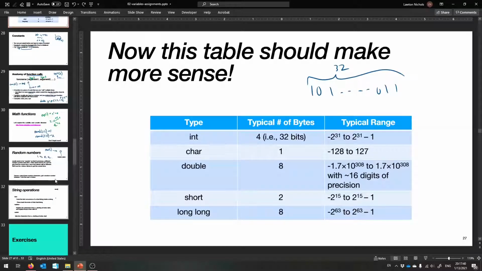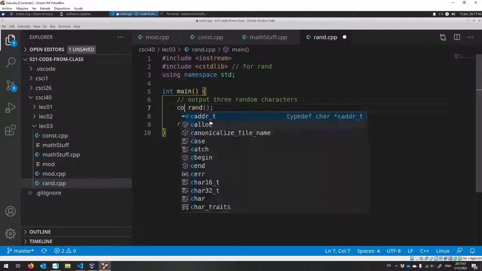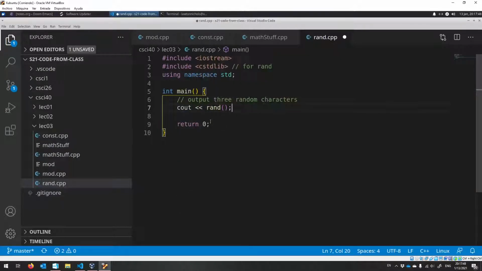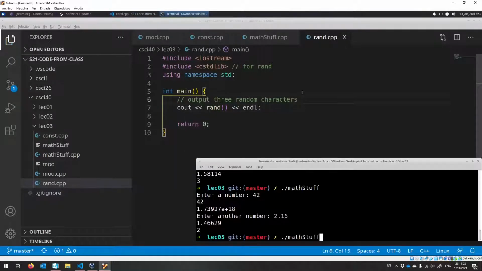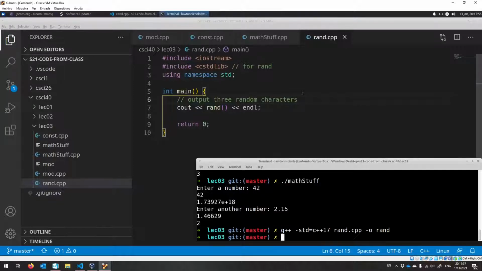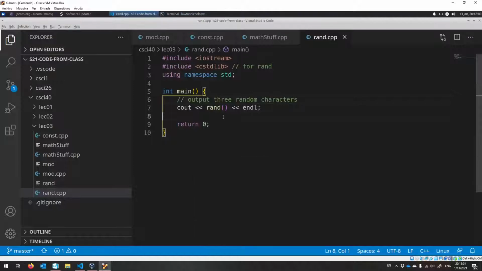So right now it's not good enough, because if I call it just rand, I can't really convert that to a char very easily, because I need a very small number for every char. And let me show you the kinds of large numbers that rand gives us back. See, that's not fitting in a char anytime soon. So we need to make it smaller somehow.